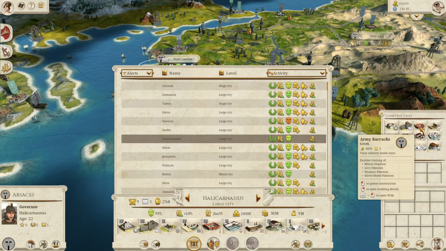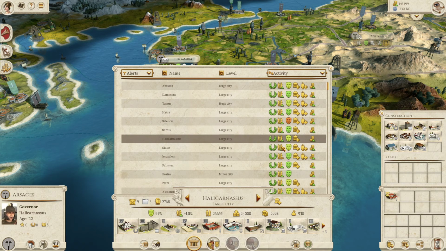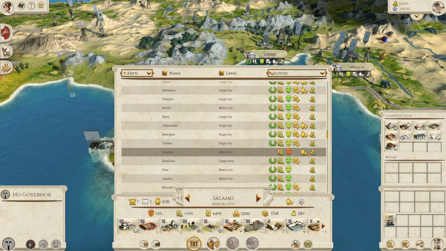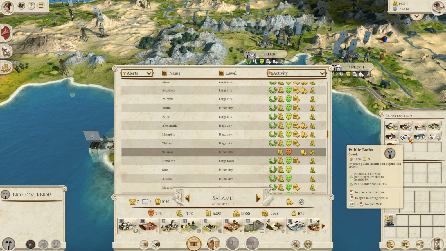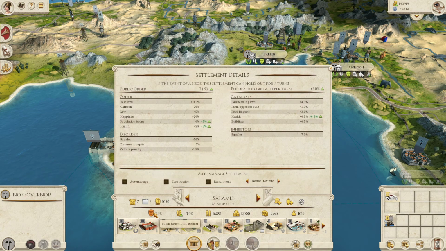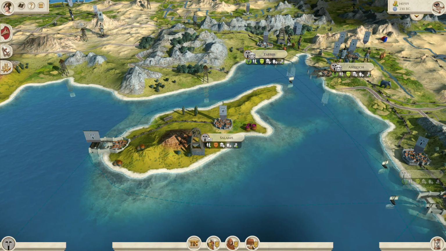Halicarnassus. You can upgrade, can you? That's interesting. Get me a better barracks. Bostra, you've already got me the best barracks you can get me, so let's upgrade you. Salamis, you're just generally upset, which makes sense. Let's get you... actually, in all seriousness, what are you upset about? Squalor, so yeah, I picked the right building to get then.